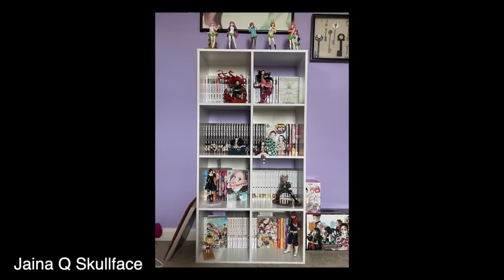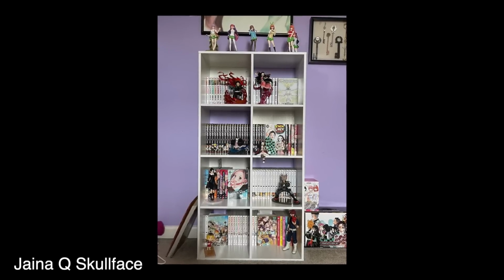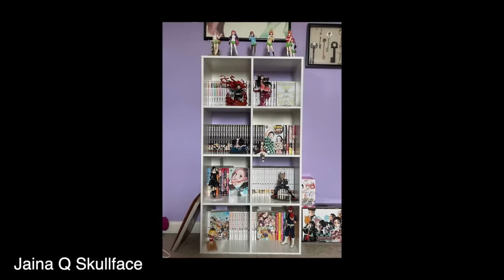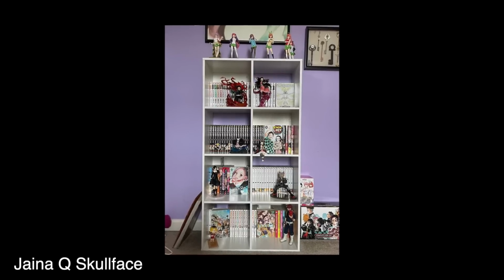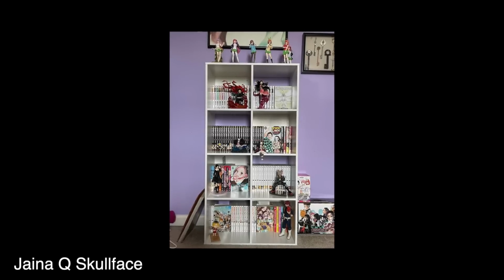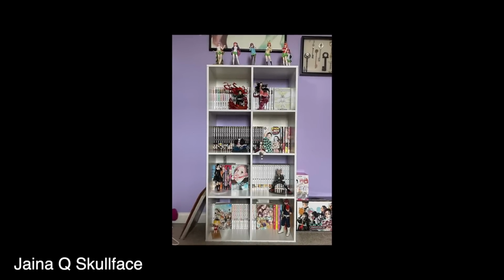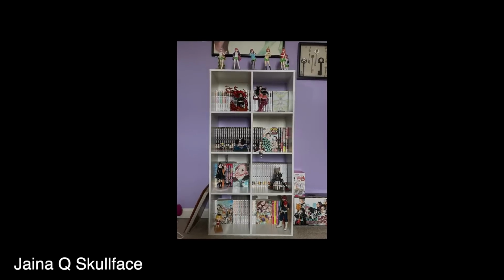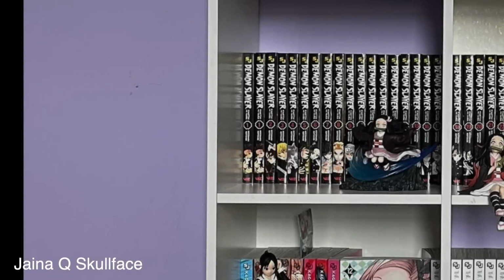I do think the weakest of those cubes is that one, the girl that's floating on the blue blade or whatever it is. Yeah, but I also feel like a lot of the characters, to be fair, get lost with the books behind them. Like they'll look better if they don't have to compete for space with the books. But then it's not as interesting if it's just those individual ones.